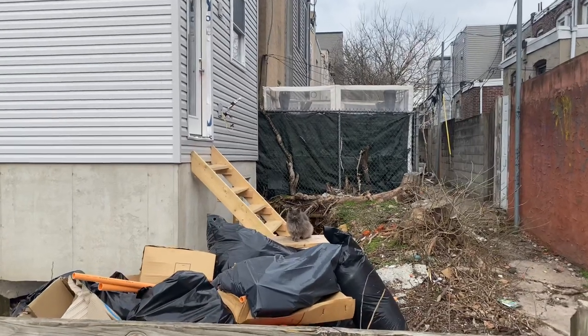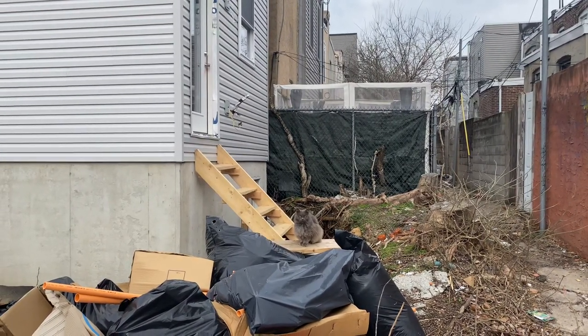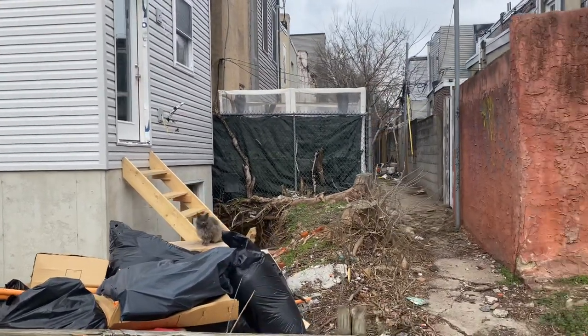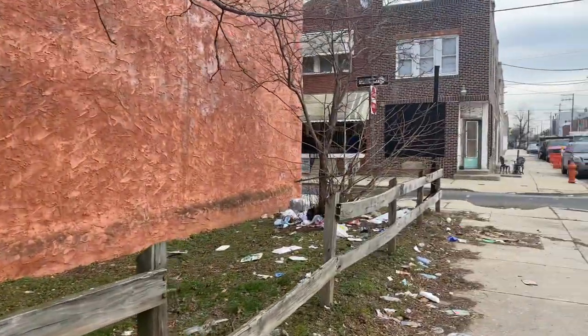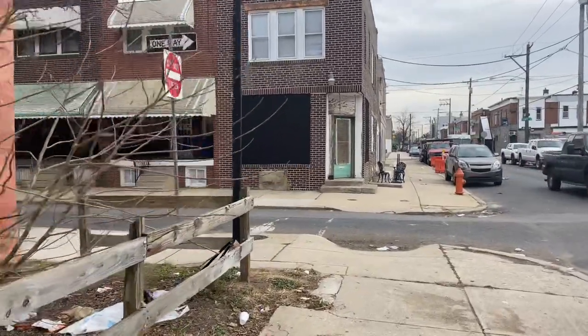You look like a whole raccoon from afar, right? Why he looking at me like that? The cat about to steal me. The cat about to jab me. He like, dog, what you looking at? Get that camera out of my face. Yo, that was funny. I really thought that that cat was a raccoon.